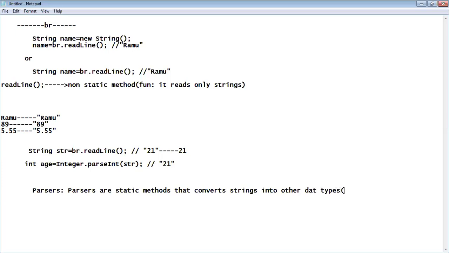What are the other data types? Maybe int, maybe Integer, or maybe float, or Float, maybe double. Character, no. For character, there is another method.